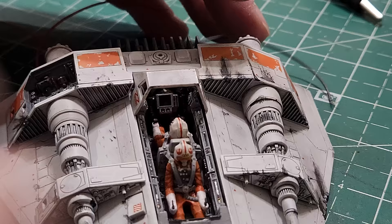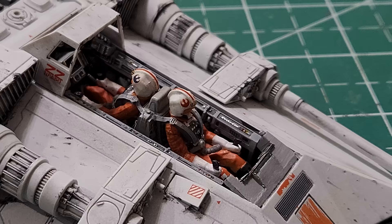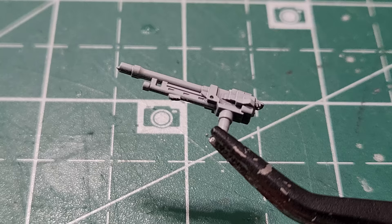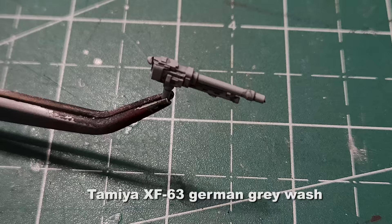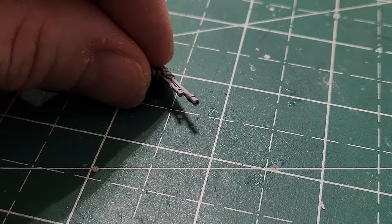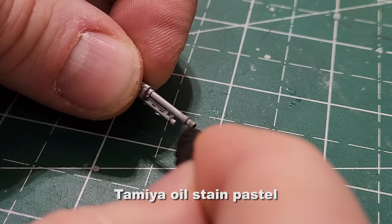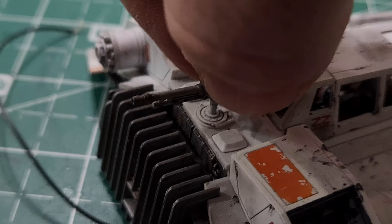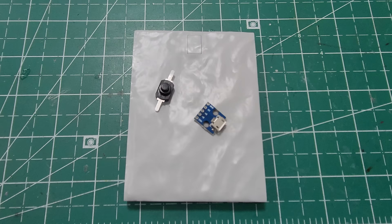I'm going to glue the rear portion of the canopy into position, and the front portion will just slip right in and close down. Our final piece of detailing for the snowspeeder is the gun on the back — just fine white primer with some Tamiya German Grey wash over it to pick up the gun detailing. I've also drilled out the barrel of the gun because it was just flat. Then I'm using some Tamiya pastel to dirty it up a bit — making the barrel look a little black like it's been fired, and dirtying up the rest of it. Then we just attach it to the snowspeeder.